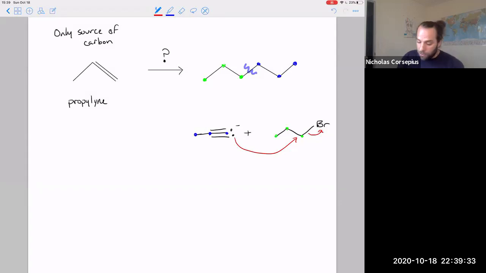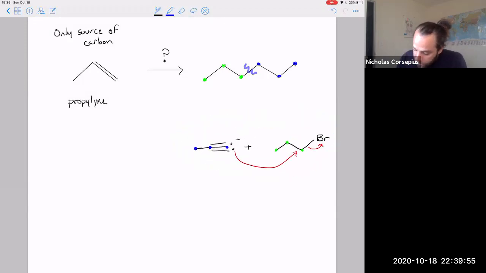right? So this is, again, this idea of retrosynthesis, where they use these big fat arrows to mean, I don't know, it's kind of deceptive. I guess it should go the other way, but yeah, it means these would be formed from. So if I had this, I would know how to form that bond. Awesome. But now I have to figure out how to make each one of these, right? And I can only start with propylene.